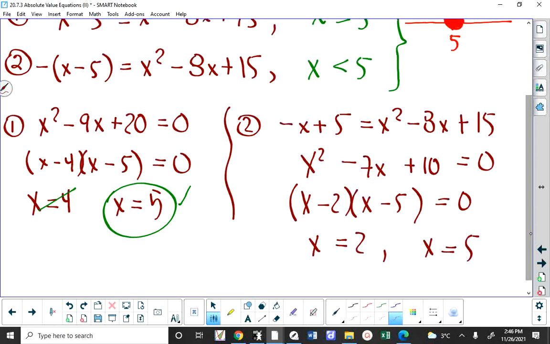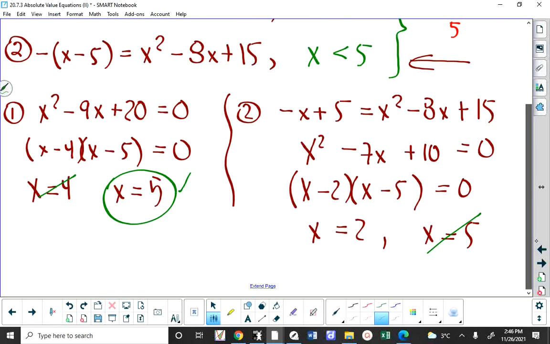We're going to look here now at x is less than 5. Well, no, this one's out. And very often that happens. In one of the two equations, you exclude one of your solutions because it's not in that domain, even though it happens to be a solution because of the other equation. And 2, is 2 in the domain of less than 5? Yes, it is. So two solutions to that quadratic absolute value equation, 5 and 2.